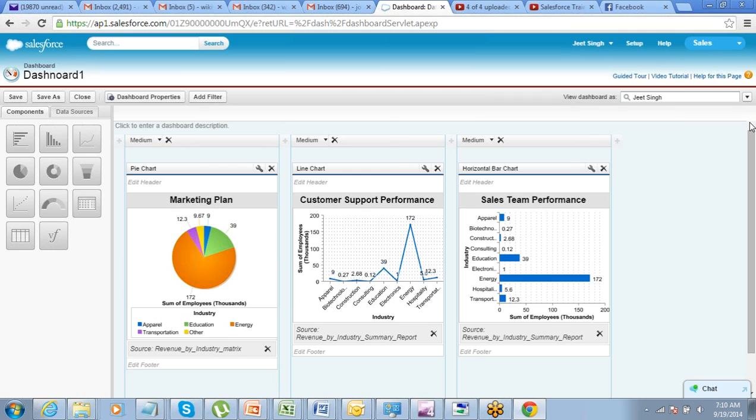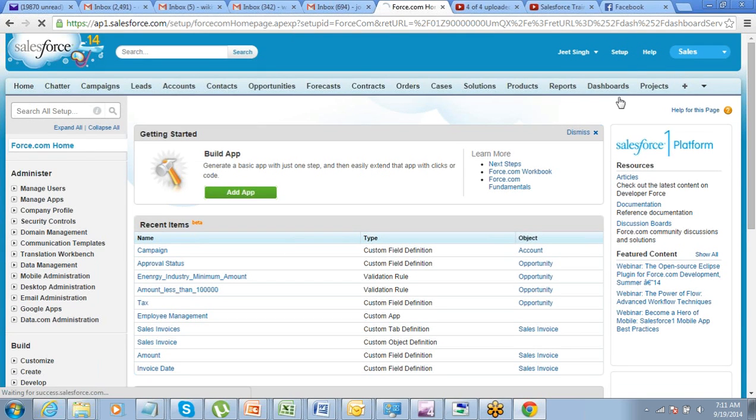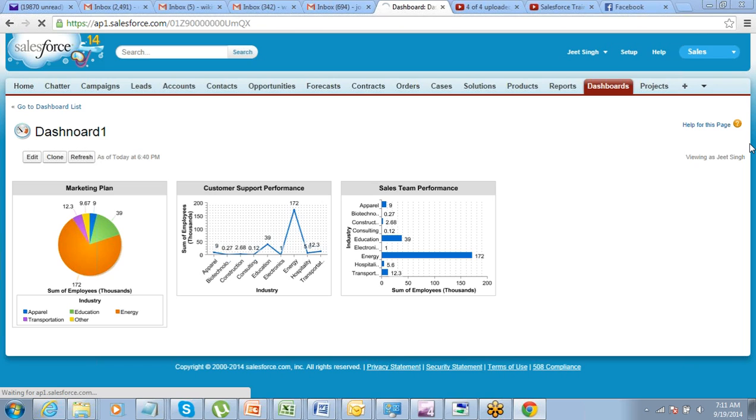All right. So now you have saved the dashboard. That's done. Now the next thing that we can do is, whenever you want to see this dashboard, and when I say you, I mean the person who you have created the dashboard for, the person wants to see the dashboard, you can go to the dashboard tab and have a look onto it.